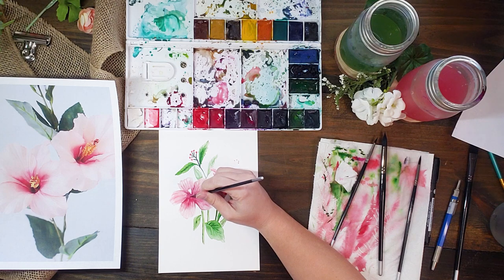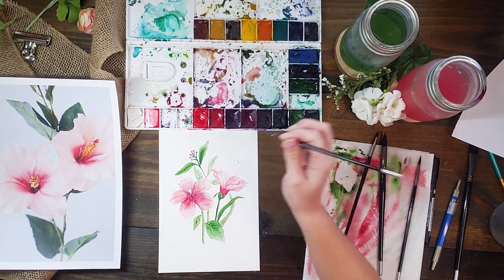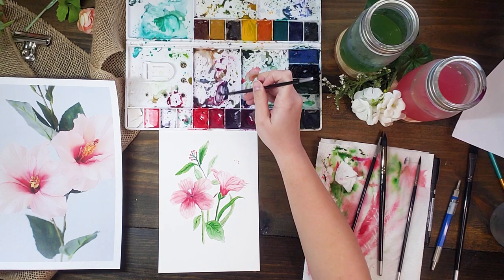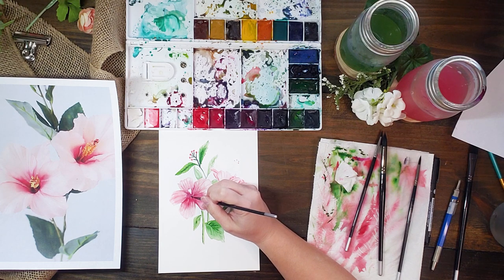You have to let it dry, let it come back in. But I'm going to come in with some Payne's gray, and I might just mix it here with this purple that I already had, so that way it has that purplish hue to it. And I'm just going to kind of come in and emphasize that that's the base of the flower, the inside of it.